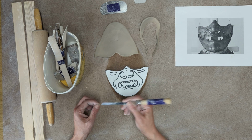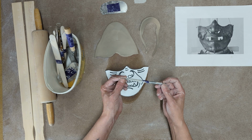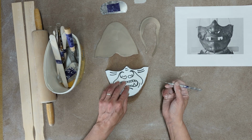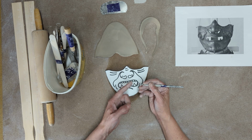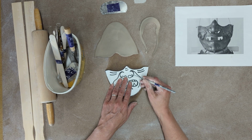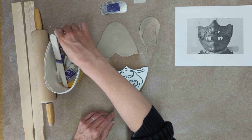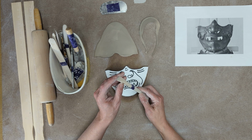There's better tools to do this than this one. Personally, I like using anything with a point. Again, I would avoid using this tool. This has a very sharp point, so you do have to be careful with this. And this, I think, will rip the paper too much. You have to be a little too careful with this one because the paper's getting wet from it touching the clay, and this will probably rip it pretty quickly and easily. So instead of that, why don't we just use one of these wooden clay tools that has a point, okay?